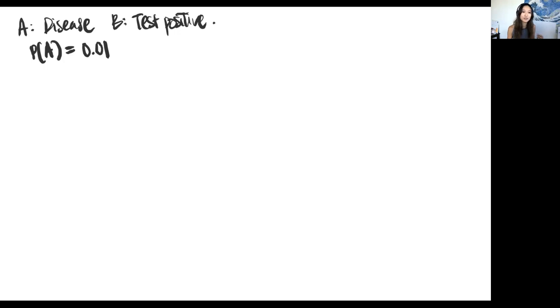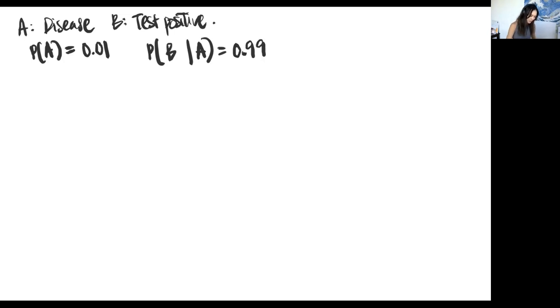Okay, so what information do we next have? We have the accuracy of the test. How we set that up is the probability, given that a person has the disease, that they test positive, is 0.99.